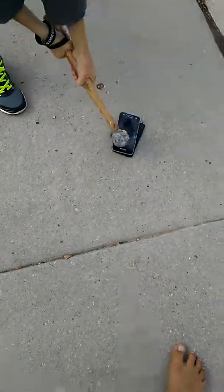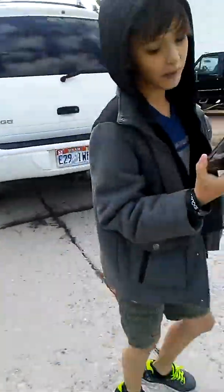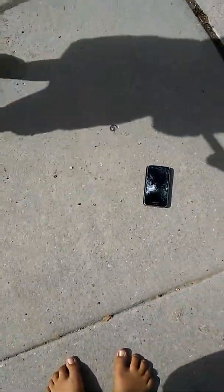Alright. We like literally don't care about the phone anymore, guys. Eek! Oh, yeah. Ow! That went flying into my leg! Can I try? You're smashing the battery, bro. Oh, fine. Oh, look, there's a hole right there. It's so dead. It gets super bright.